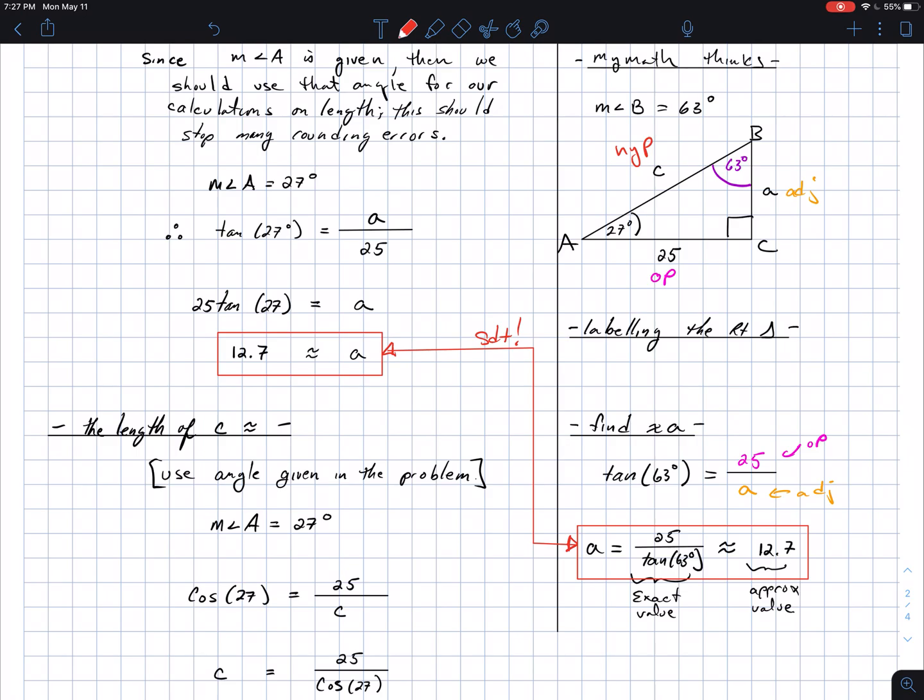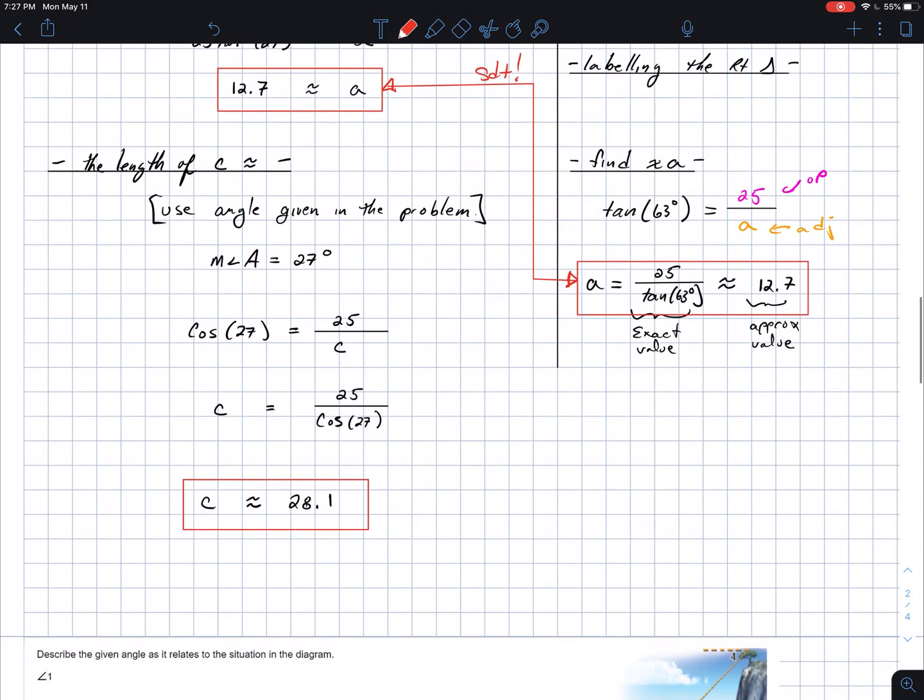So remember, when solving these problems, it's all a matter of perspective. Where are you? Where are you looking? And how are you going to look at that problem in a manner that makes sense mathematically?